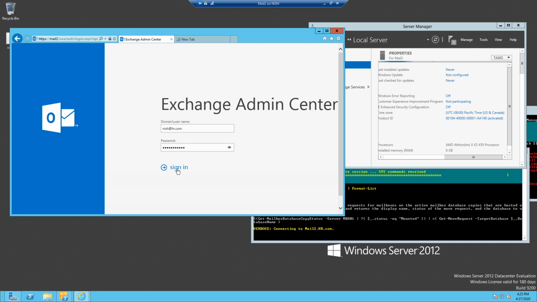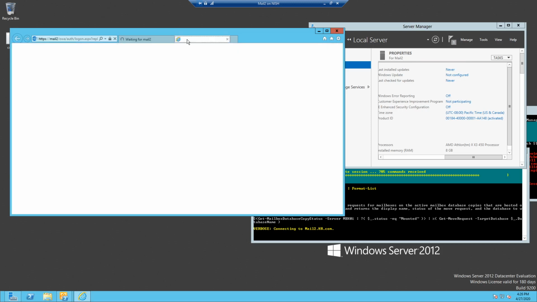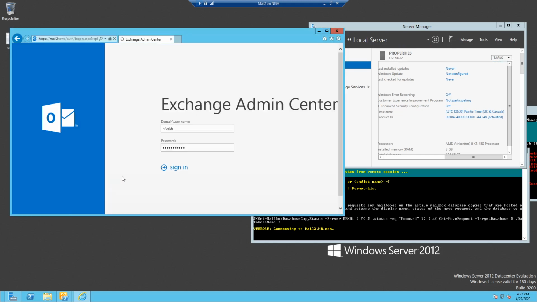It's the same username and password I used to log into the machine. Okay, I'm gonna try to log in again. So note I included the domain and the username, and IE Enhanced Security Configuration is off.